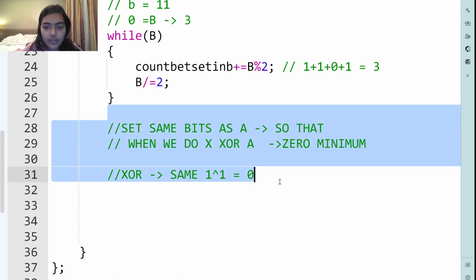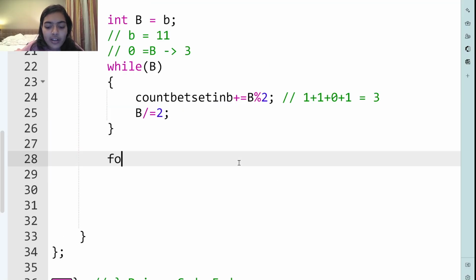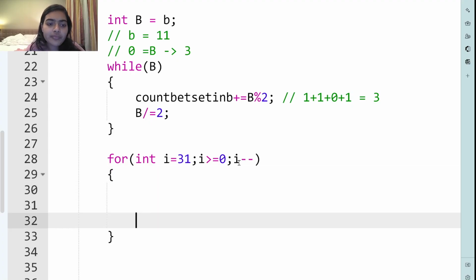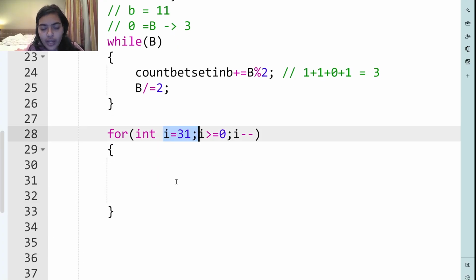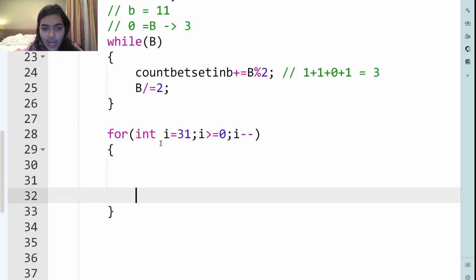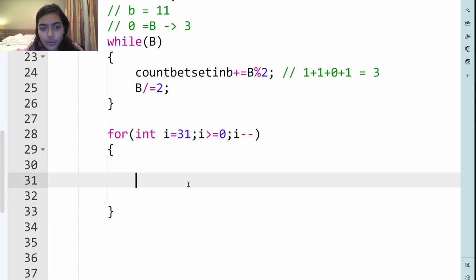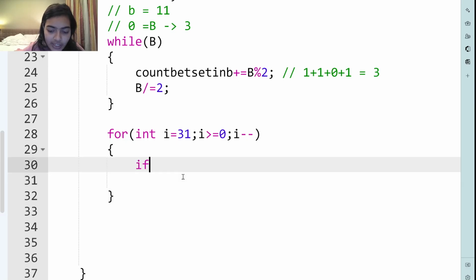So let us do that. Let us start from the rightmost value. We discussed what we are going to do. We are going to always set the bit from the rightmost value, because we want to make the XOR as minimum as possible. If we set from the rightmost value, we'll get a better answer. I'm assuming it's a 32-bit number, so I'm starting from the rightmost value. First of all, I'm going to find if the bit is set in a or not. If it is set in a, I'm going to set the same bit in x.